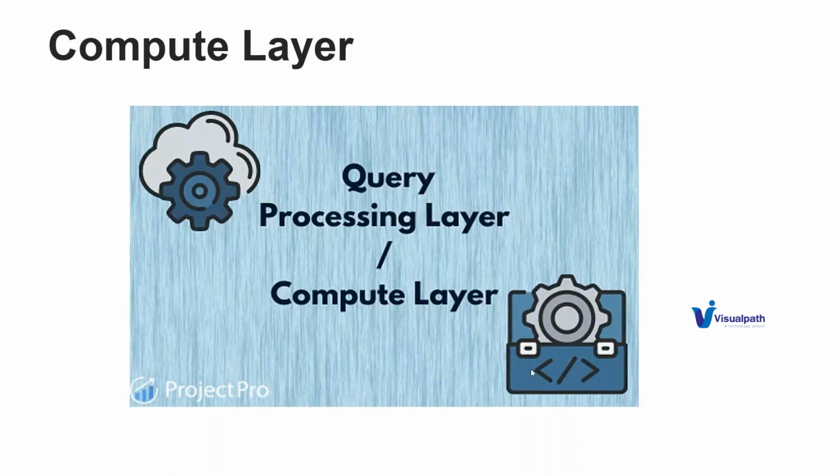For doing any DML operations, let's say you want to insert a record, you need compute resources. These compute resources are RAM, CPU, and memory. Without these, you cannot perform DML operations and DQL operations, so you cannot manipulate the data. So what is available in this layer? Compute resources will be available in this particular layer.